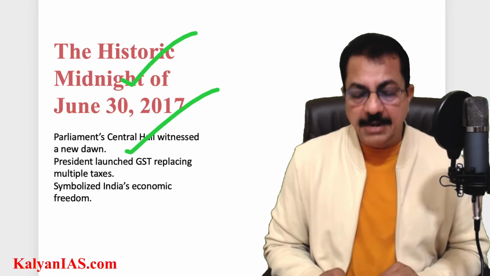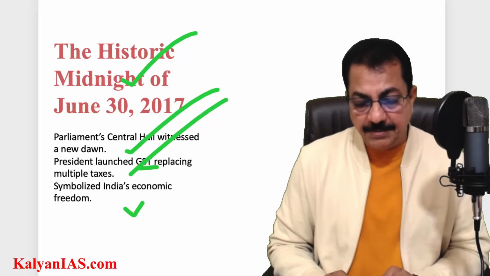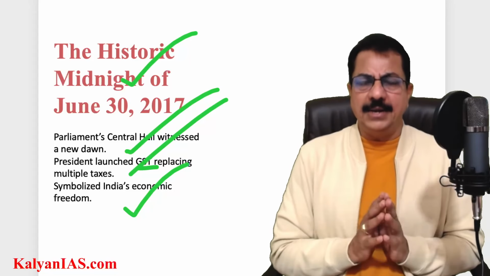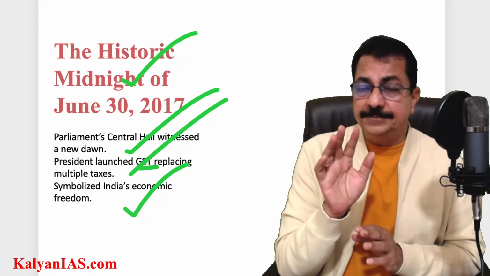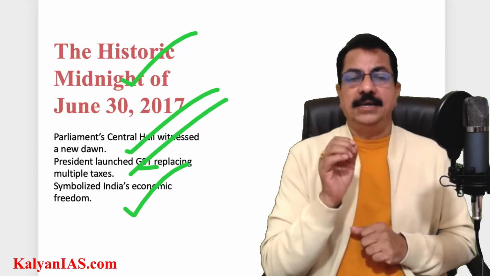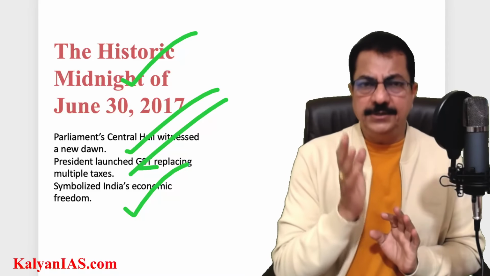Finally, what happened? That was the historic midnight on June 30th, 2017. During that time, the central parliament witnessed a new dawn. The President of India launched GST, replacing the multiple taxes. This symbolized India's economic freedom. Such a wonderful moment for India. That's the reason why July 1st is celebrated as GST Day. Kindly remember for the examination when GST was introduced. The answer is July 1st, 2017.